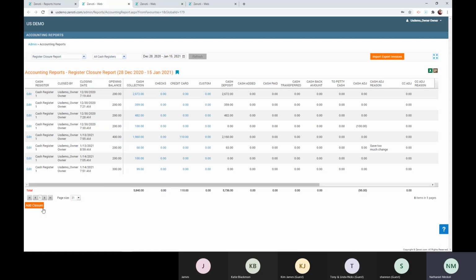The reason why, again, we reiterate that process is because if you're going maybe a week, and you realize that there was a mistake made a week back, it is important to note that if you edit any of these, it impacts those future adjustments or future amounts that you'll see in these register closures. By no means does it affect the collections you've had or the sales you've had or anything like that. It simply impacts this process moving forward.